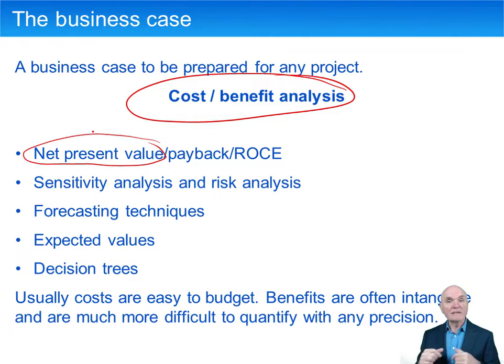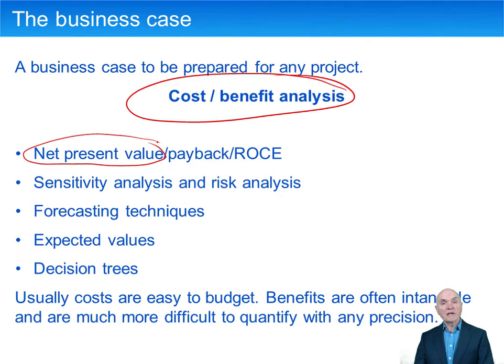We need to be aware of maybe sensitivities and how far we could go astray with that net present value and so on. Simpler methods, payback and return on capital employed, can also be used to make the profitability type business case. We look at sensitivity analysis, we look at risk analysis, we may be looking at forecasting techniques. It's all very well putting up this factory, but how many sales are we going to be generating in 5 years' time? And we may have to be looking at techniques like linear regression, we may be looking at scenario construction and so on, topics that we looked at in an earlier chapter.